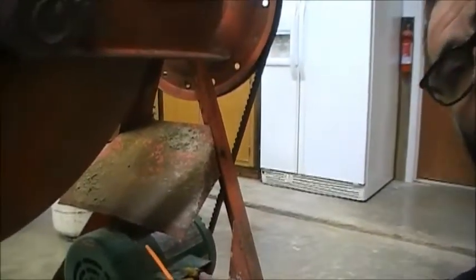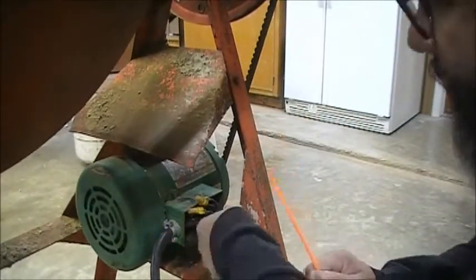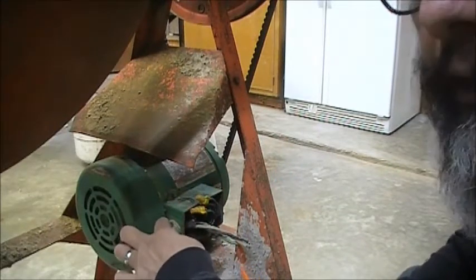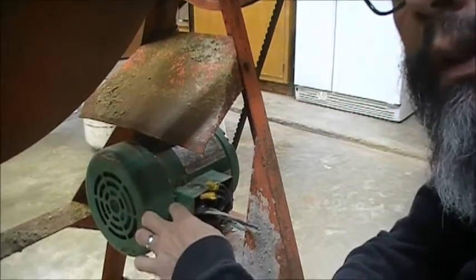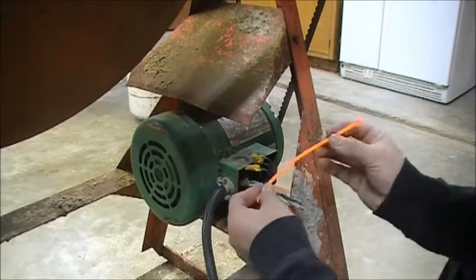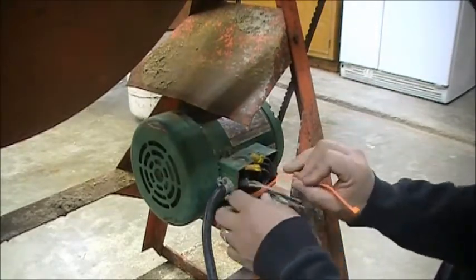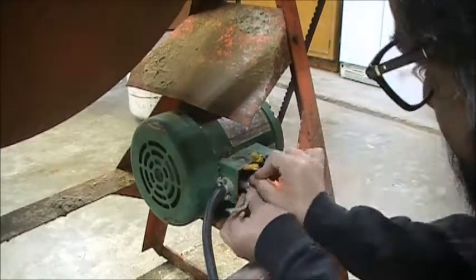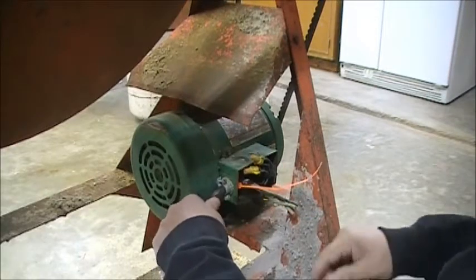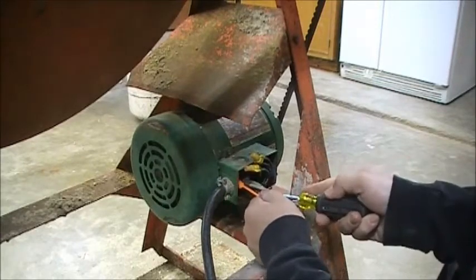Right. So now that the wire is inside, right? The wires are inside here. I'm gonna put a strain relief. That way, not only is it tightened with the clamp here, but I'm going to put a strain relief on the inside, and we'll do a zip tie here. And that by itself is pretty good.